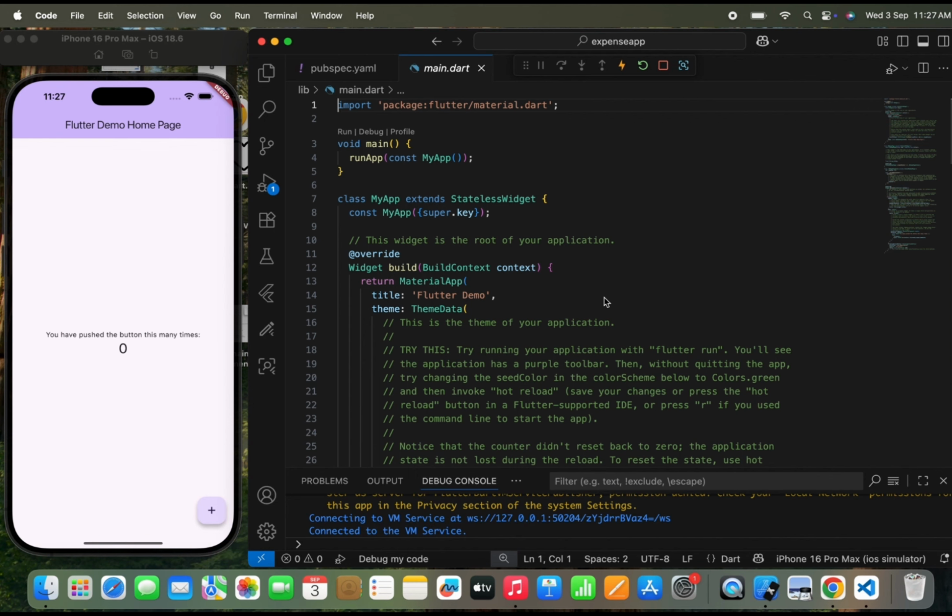Now before starting this awesome series, there are some points that I need to clear out. Yeah, so you will say, Shivam, we are going to use Firebase as a backend. Yes, we are going to use Firebase as a backend, and you will have a question in your mind about whether we are going to use a paid version of Firebase.